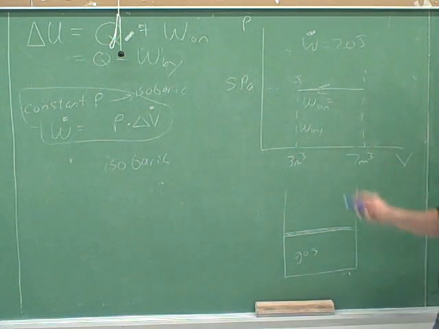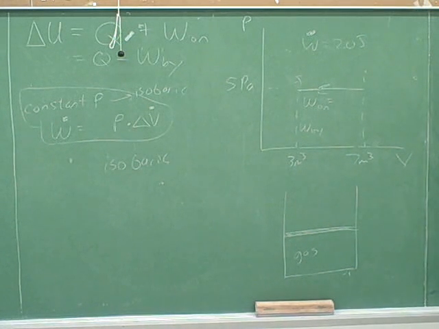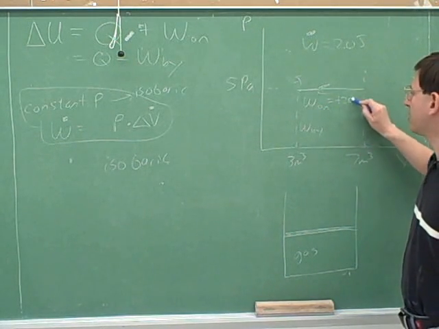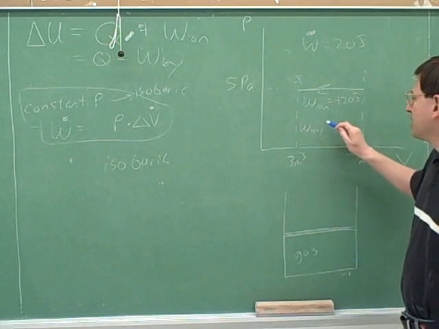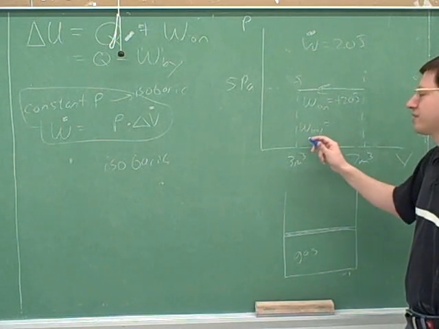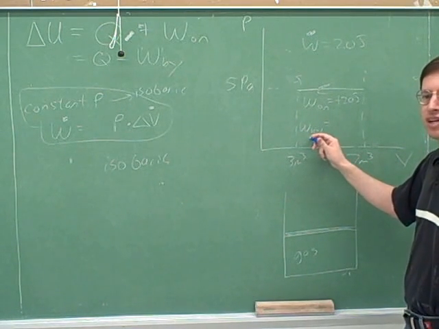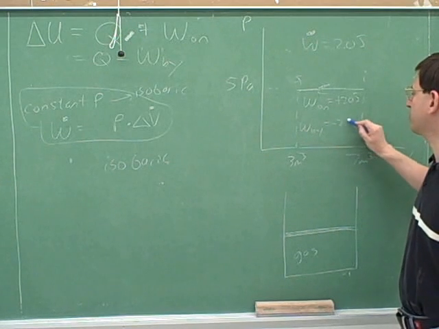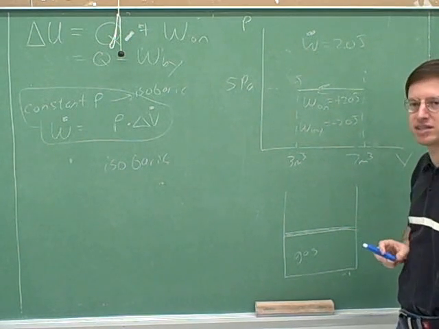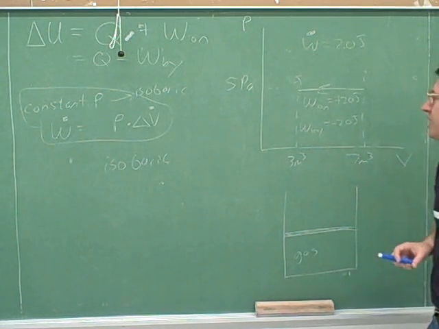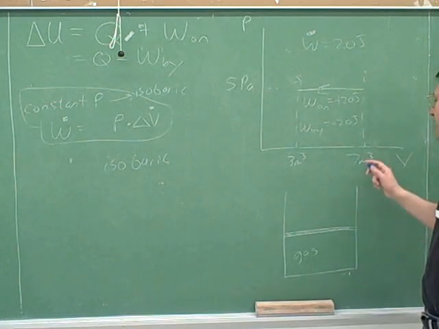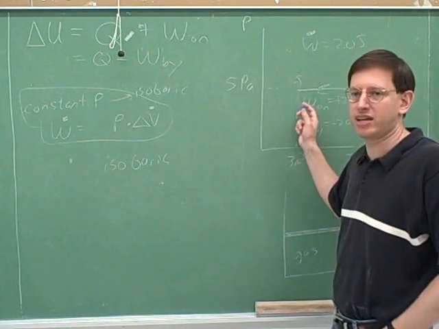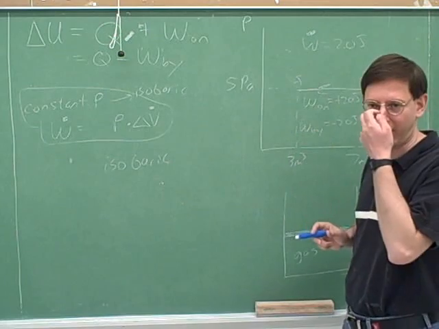Now, what's happening here? Is work being done on this gas or by the gas? And if work is being done on the gas, then this should be an ordinary positive number. The thing that's weird is to talk about the work that's done by the gas, since really work isn't being done by the gas. But a mathematician would get around that by saying that that is negative 20. Okay. So, yeah, that shows we shouldn't assume that a negative delta V means a negative work. It just depends on which work you're looking at here.